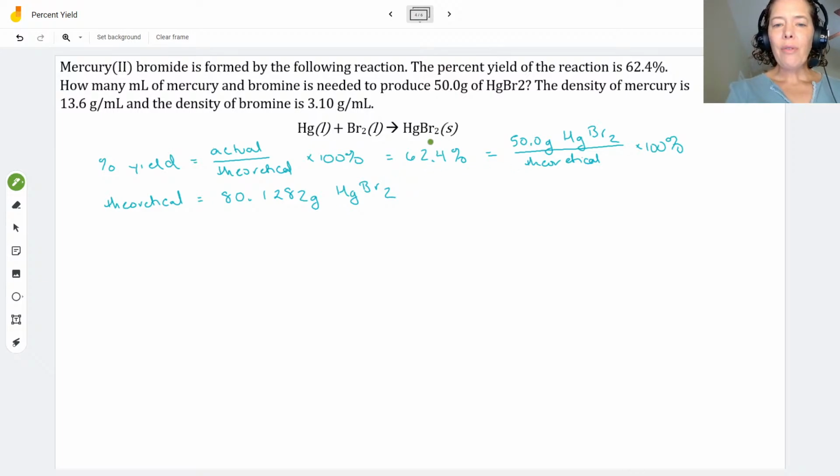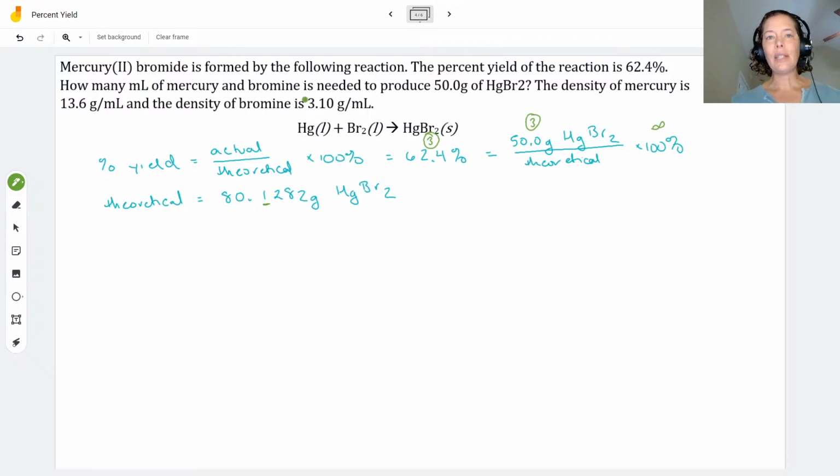So we have 3 sig figs in our percent yield. We have 3 sig figs in our mass. And of course, our 100 is exact. That's got infinite. So we need 3 sig figs in our theoretical yield, which means I'm rounding at that one right there. But again, I am not going to round yet, because I don't want to introduce rounding error into my final answer.